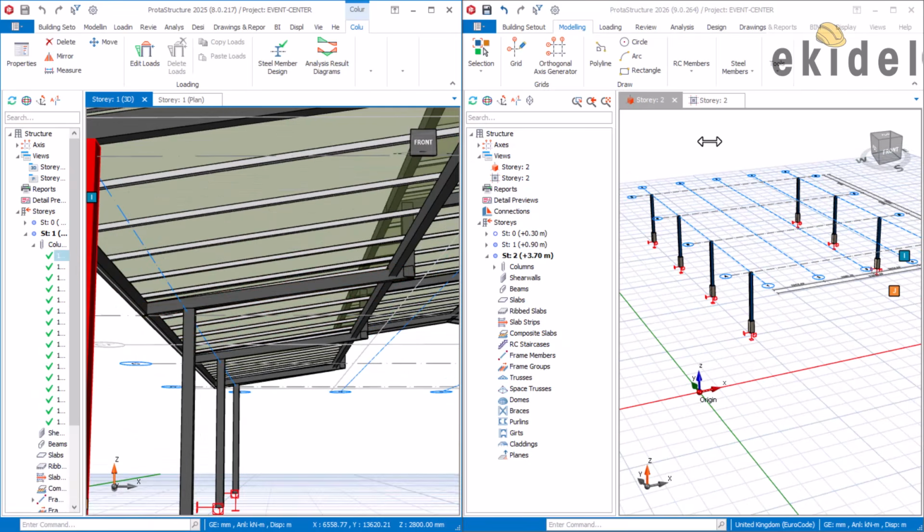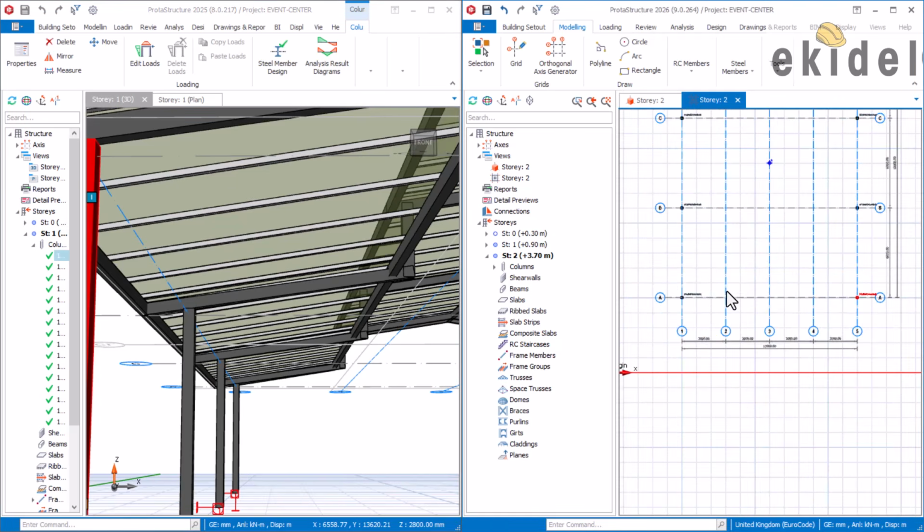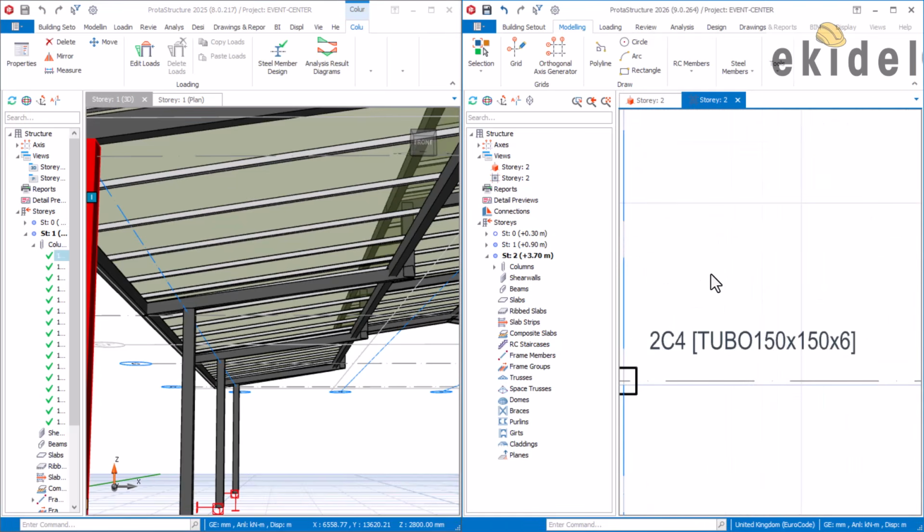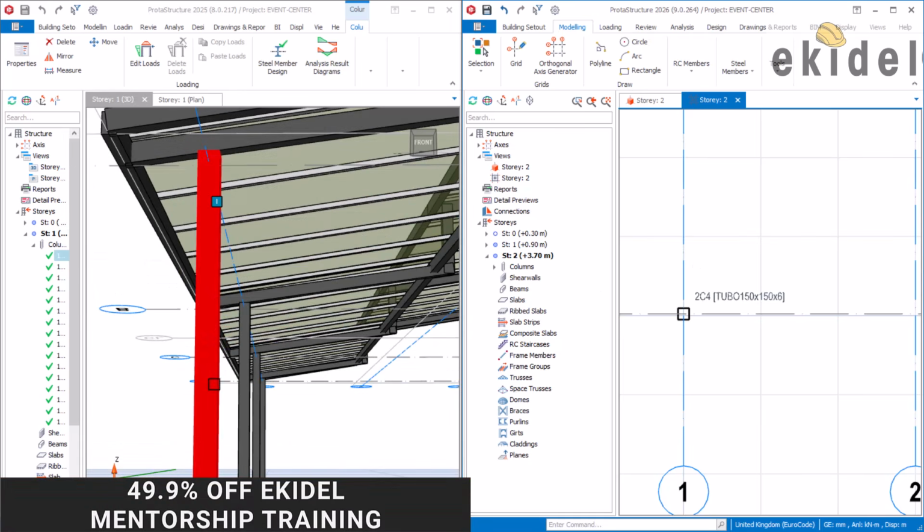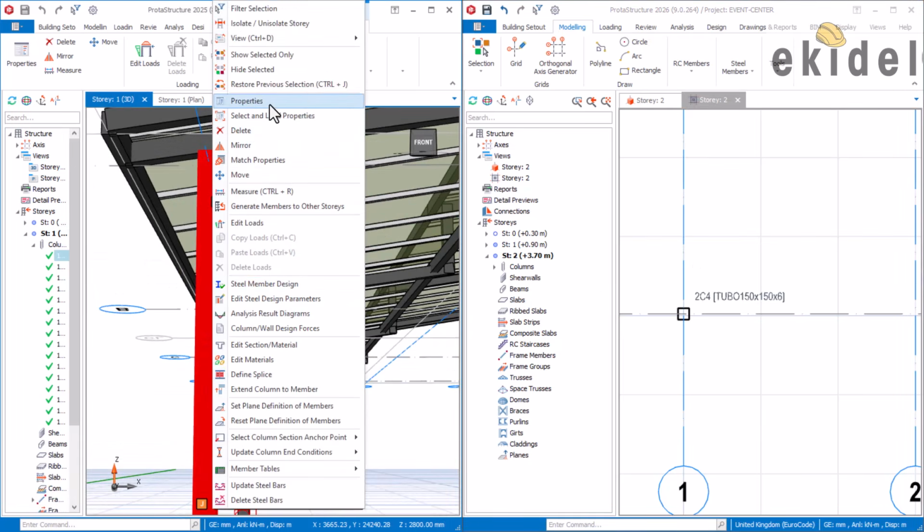To model for the steel beam, we make sure we are on the plan view again. Everything was modeled from that story 2, which you have here. But before then, let's confirm the exact thickness that we use for this. So I'll come back here now, right click here, properties of it.